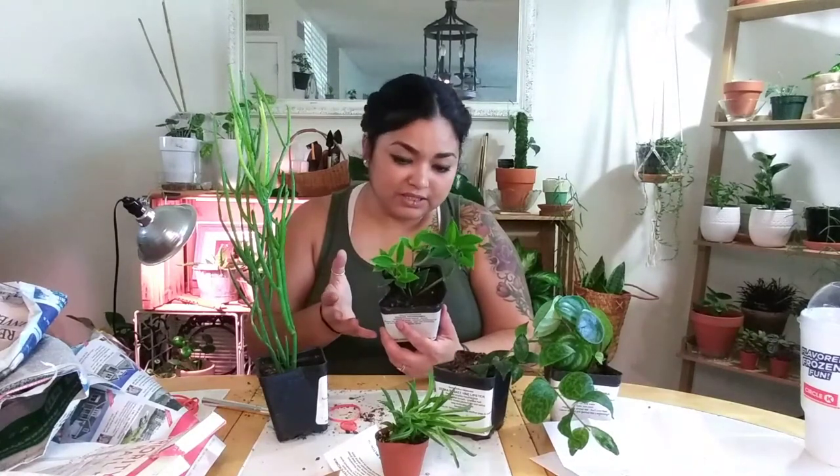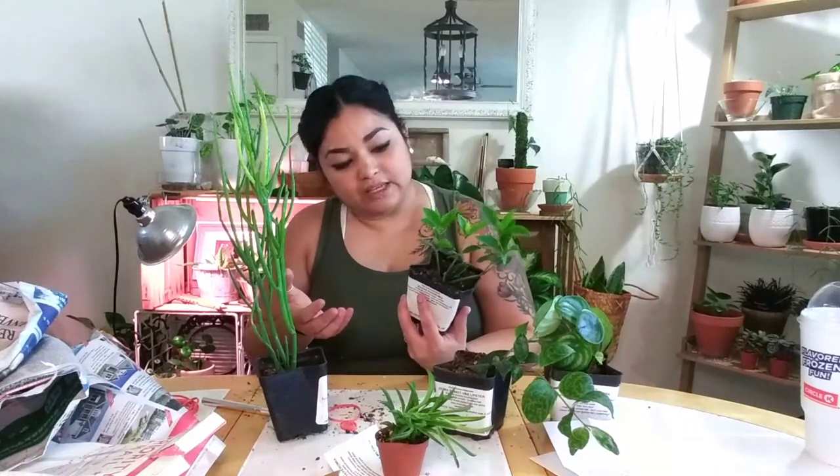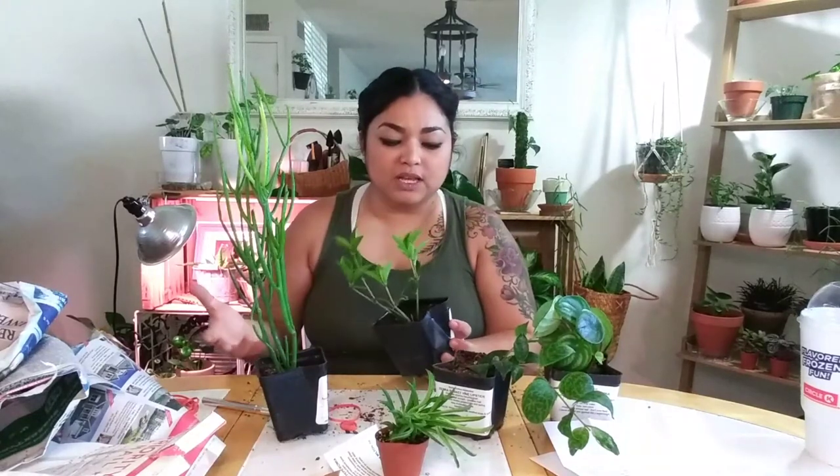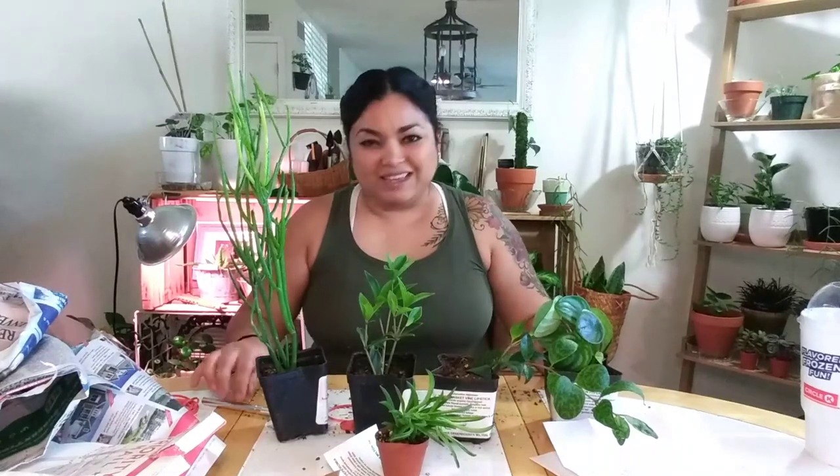It has been traveling for a couple of days. If it is chlorosis on the leaves, I will treat the plant and do an update on the zig-zag peperomia. This is going to be it for now. If you have ordered from them before, let me know in the comments below — what has it been like, how long did it take, were you happy? I have a lot on my list and right now I feel comfortable going back and ordering more. Thanks again, and until next time — bye!